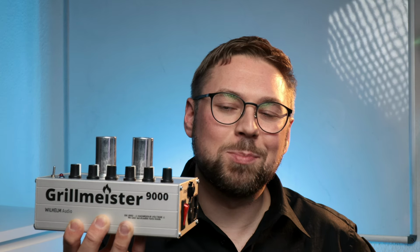This is my home-built guitar preamp. It has lots of gain for nasty guitar solos and overall it just sounds amazing. I designed and built this myself and today I'm going to show you how it works. And most importantly, how it sounds.